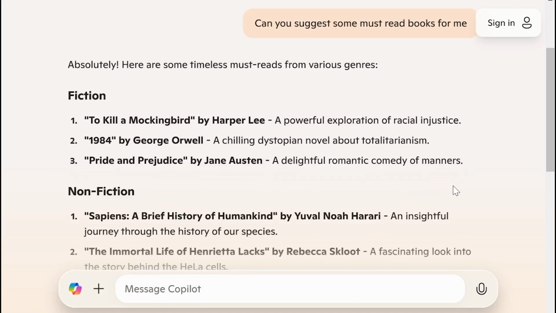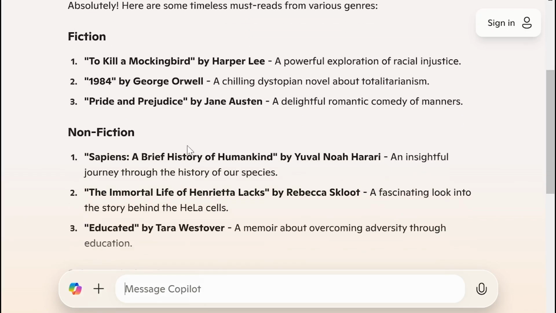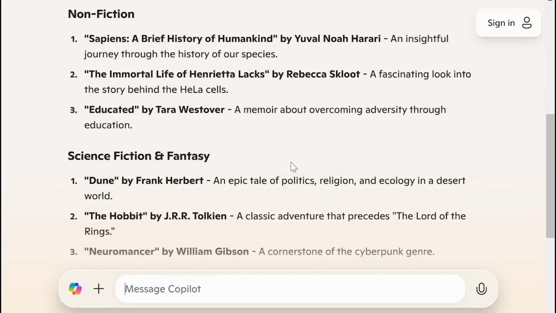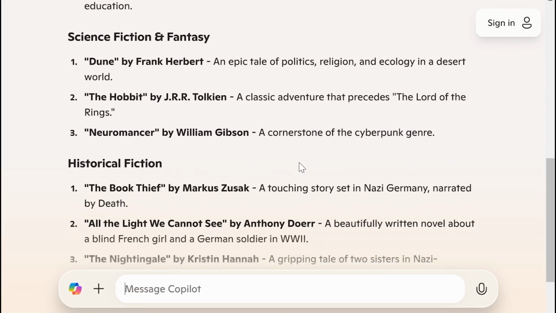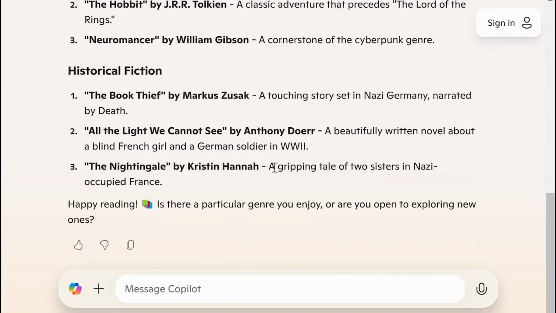And this is the output. Absolutely. Here are some timeless must reads from various genres: fiction, non-fiction, science fiction and fantasy, historical fiction. In this way, it will recommend some must read books.